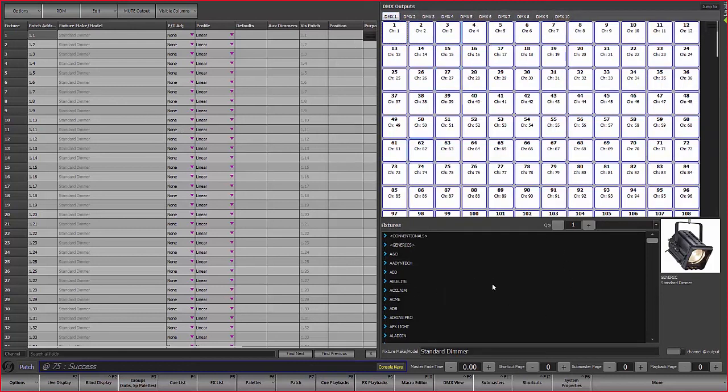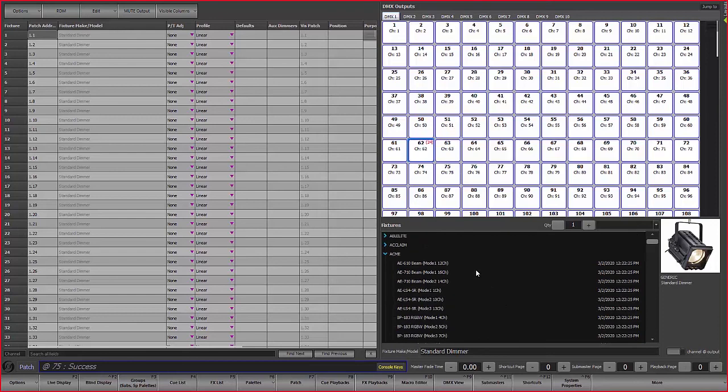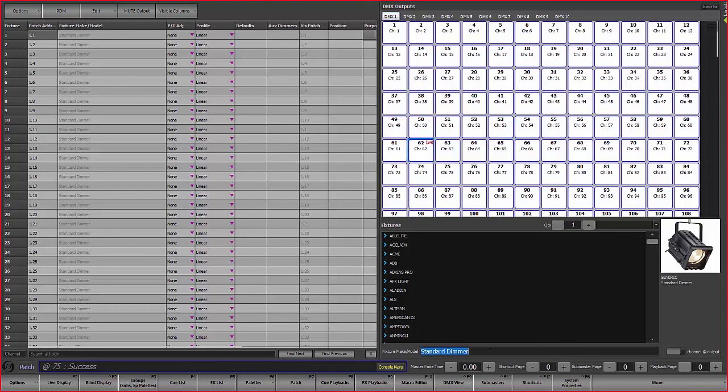Down here bottom right is your fixture library. The fixture library has I think over about 17,000 fixtures in it now, and these are all in here and available by manufacturer, and you can click on the manufacturer and that will open up and show you the fixtures within each manufacturer. This box here will determine the type that your console is set to patch. So right now, if we were going to patch anything, it's going to patch dimmers.